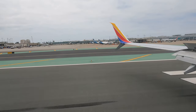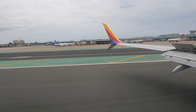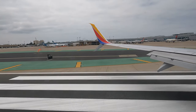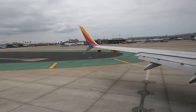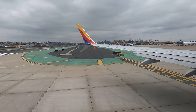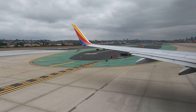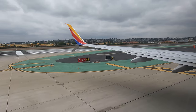Welcome to San Diego. Please remain seated with your seatbelt fastened until the captain has brought the aircraft to a complete stop at the gate and turned off the fasten seatbelt sign. You can use your cell phones if accessible without releasing your seatbelts. Be careful when opening overhead compartments as items shifted during flight could fall out. On behalf of the captain, your flight crew, and everybody here at Southwest, thanks for picking us today. We know you have a choice when you travel, and we always appreciate your business, especially now more than ever. Go out and enjoy San Diego or wherever your final destination may be.